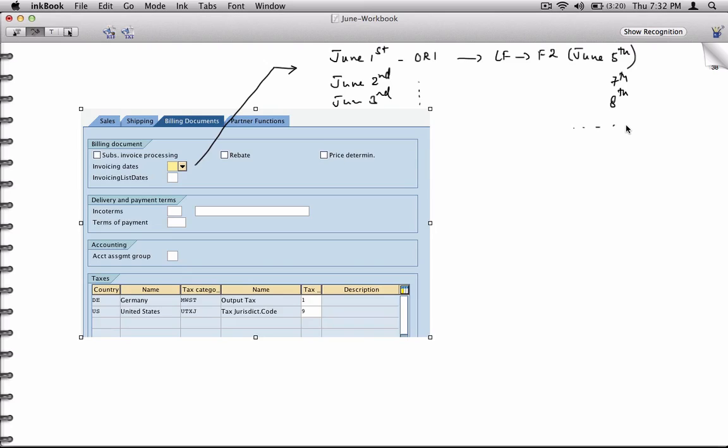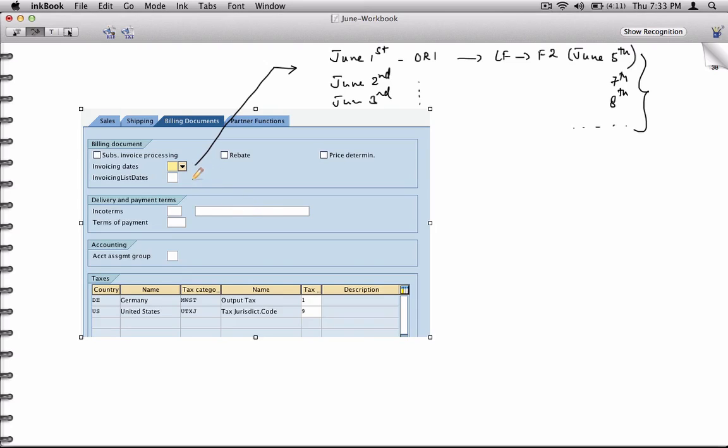In general, if the customers are placing orders regularly, like every day or many times a week, then customers are more comfortable receiving invoices in batches, meaning, why don't you just send me invoices for all the orders that I've placed by the week? All the invoices Monday through Friday, send it to me on Friday instead of sending me each individual invoice. So those dates on which you need to send the invoices to the customer will be specified in the invoice dates section.